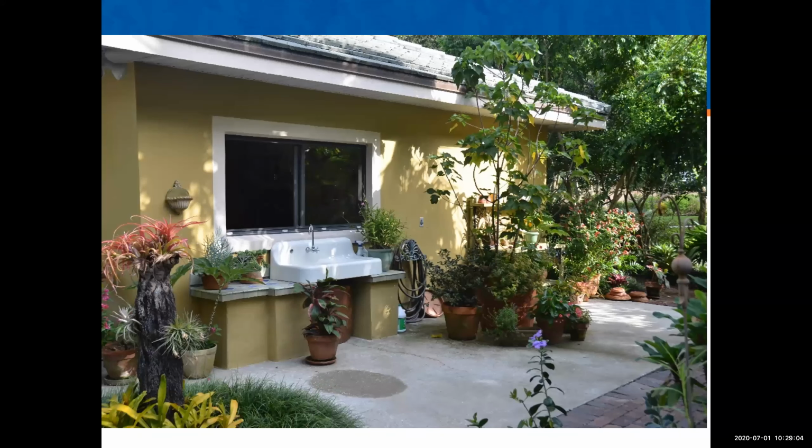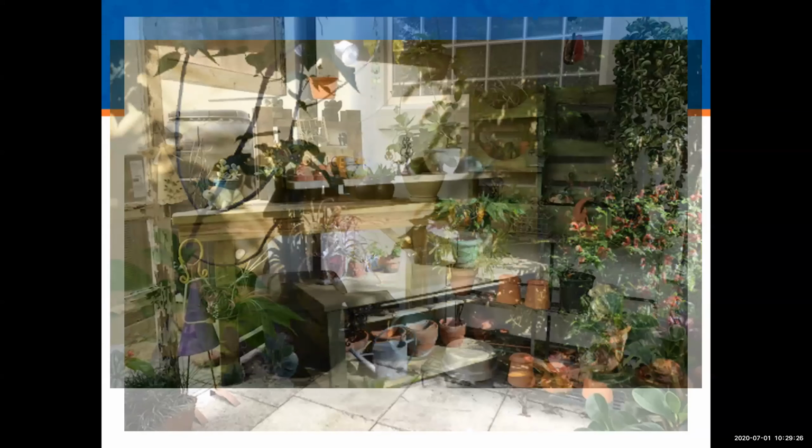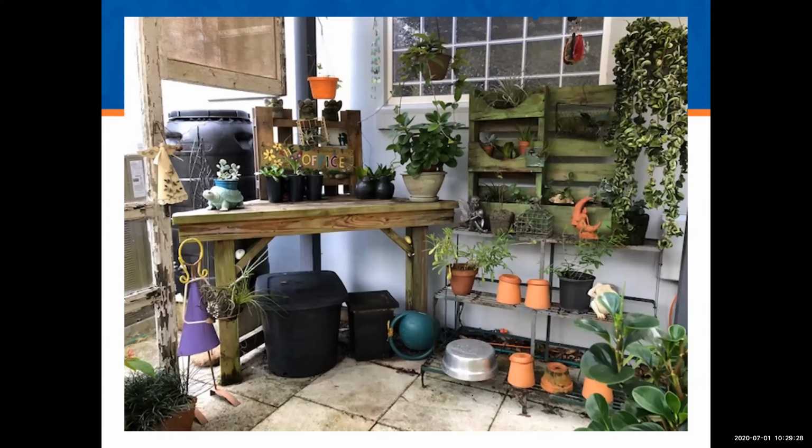This is a very fancy potting bench, but you can certainly do any type of potting bench. This is a great place to do it, particularly if you do have access to water and your compost bin is there. You kind of want those all in the same area. So whatever type of potting bench works for you. You can see there's lots of different ways to build a small potting bench. Again, this is a good example of a work area.